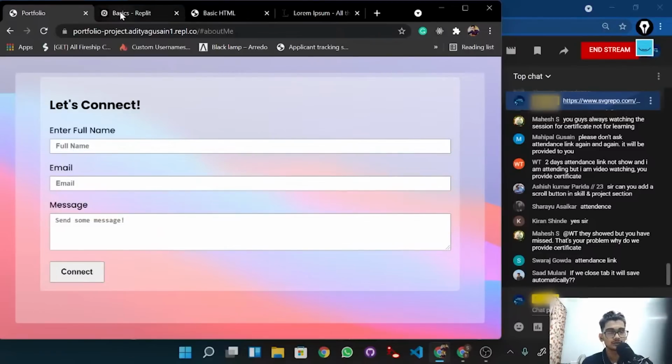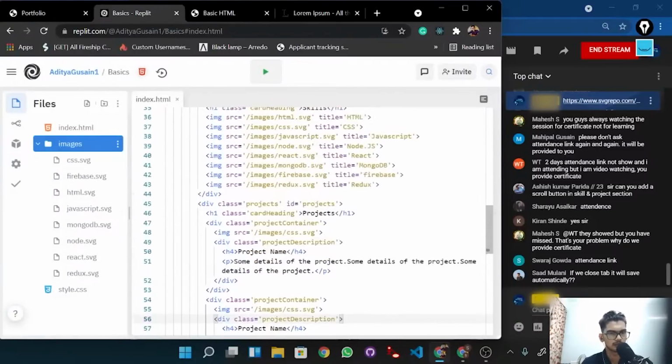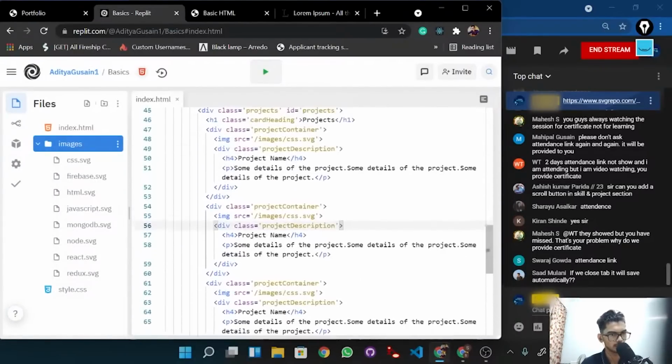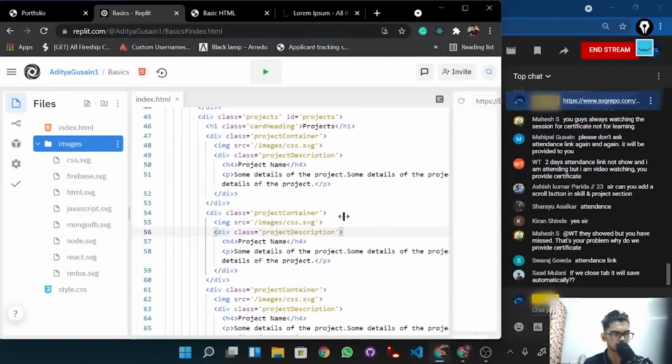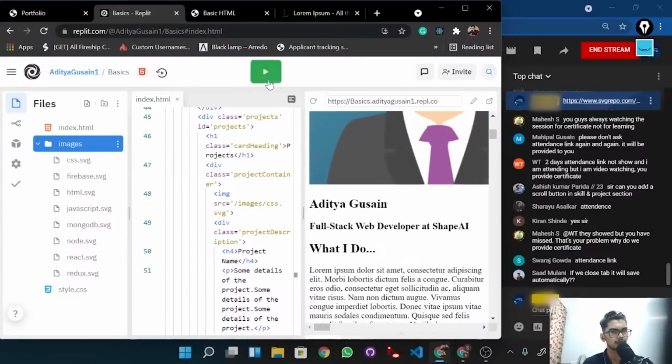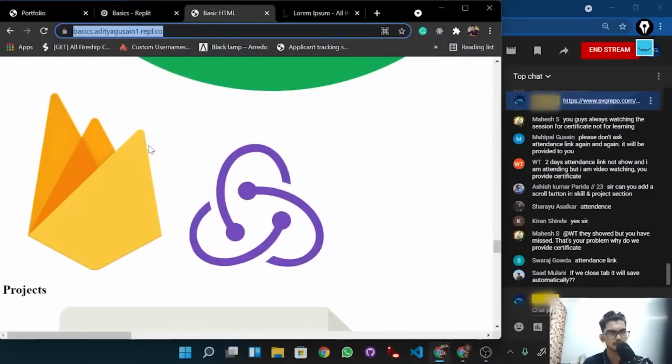Guys, I'm using Replit at this time. So the time you edit in it, it automatically saves it. But to see the output, you can see we have another section on the right to see the output. If you want to see the output after saving your file, you click on this play button. You have a link as well. If you click on it, you copy it, you open it in a new tab as I have. You can see the output here in a single page.